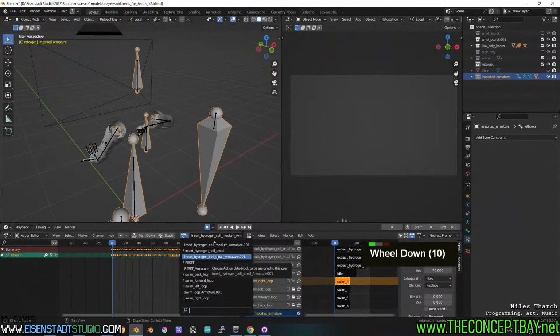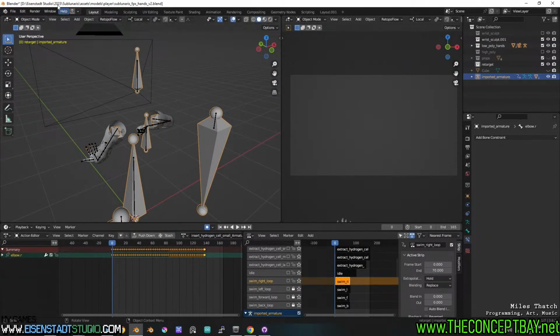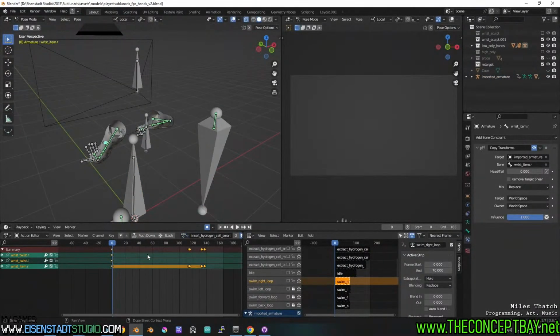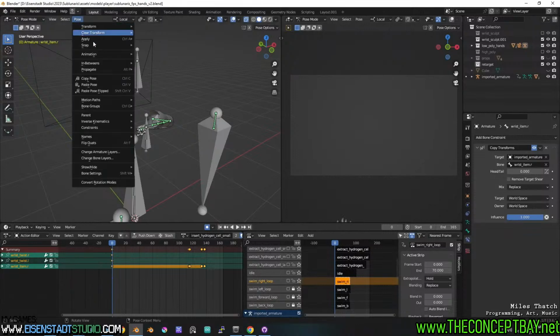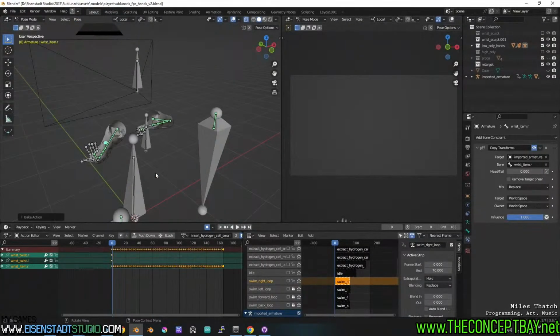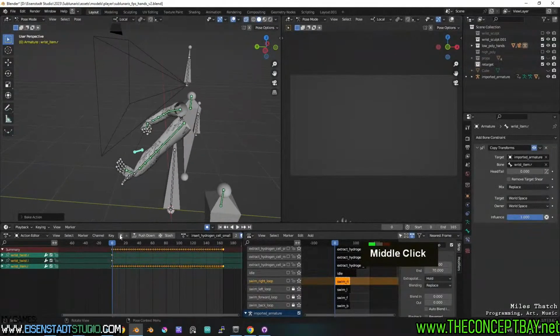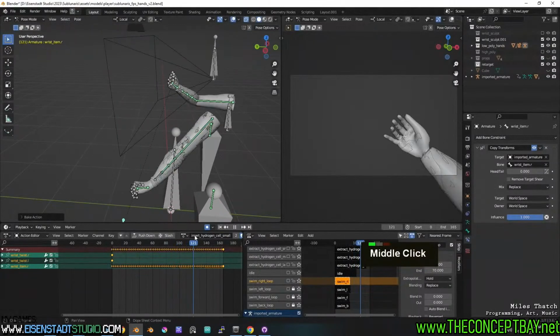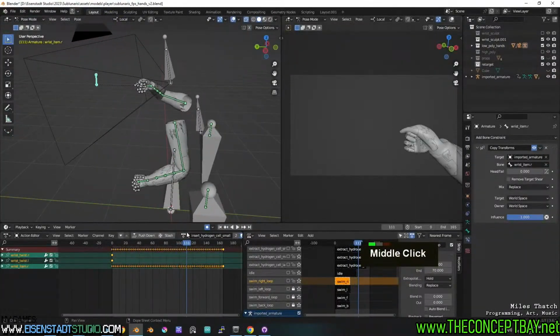Insert small. Okay. Yes, you see that item bone is now firmly in place.